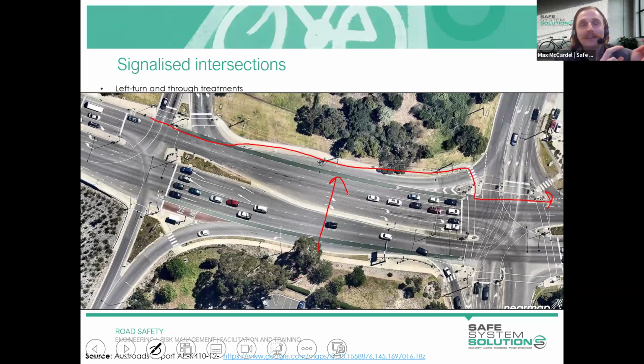Now, if on the other hand, this was a strategic cycling corridor and you were trying to make this a popular route for people aged 8 to 80, well, we shouldn't be doing any on-road altogether, and it should be maintained off-road throughout. And that's when that Austroads solution could fit in there. So you need to be a bit sensible about how you approach things and reflect on the surrounding context there.